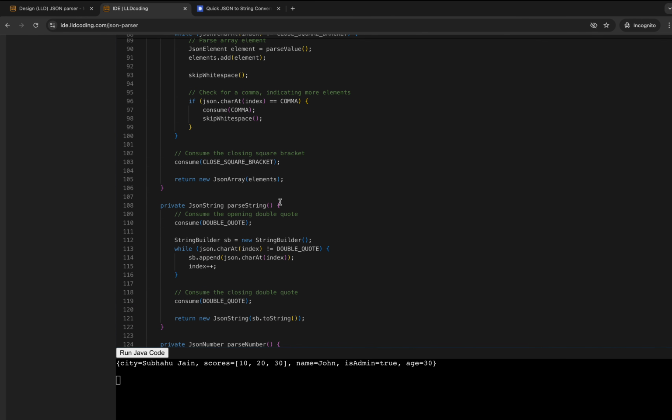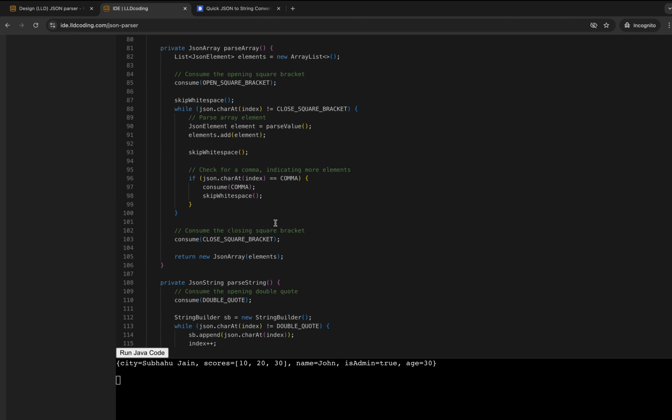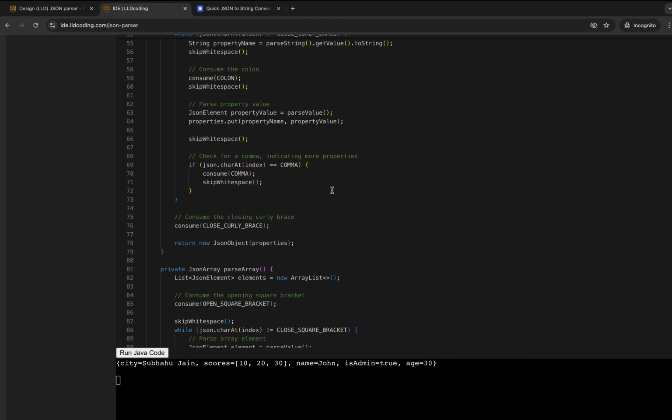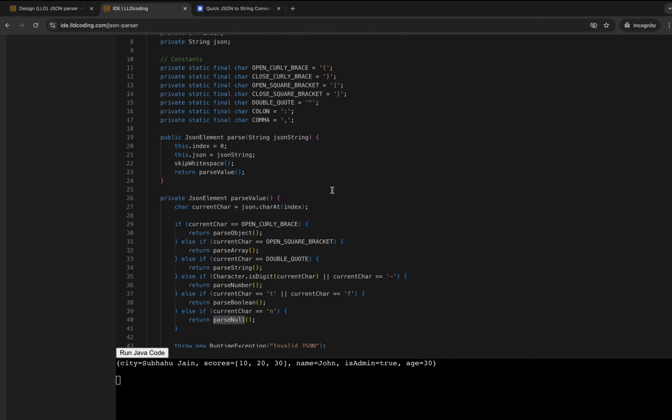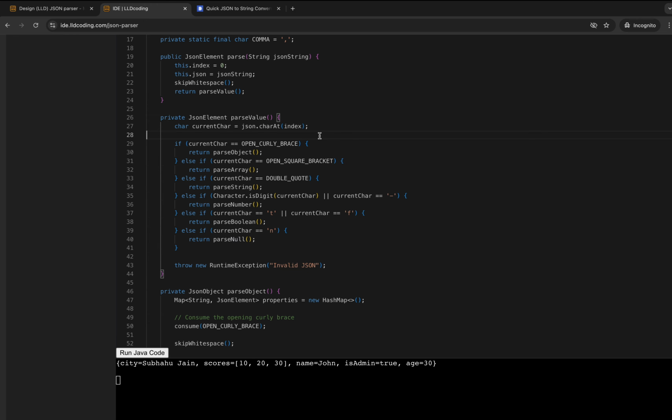Now I think we have mostly covered the basic functions. Let's go to the main logic, how we are actually parsing. I've almost told you most of the things. We are mostly done with the main logic actually, how we are actually parsing.